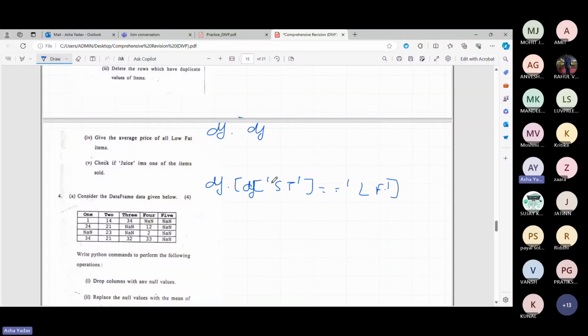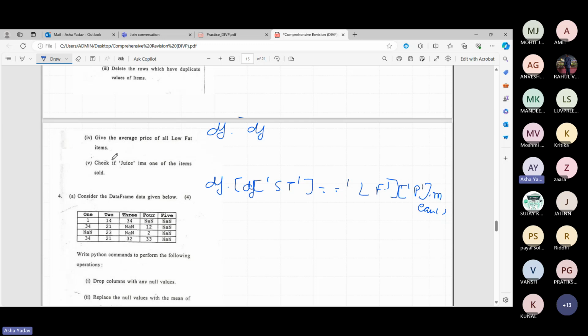ठीक है, तो हमने क्या किया, पहले डेटा फ्रेम में से शुगर टाइप कॉलम में से लो फैट वाली रोज निकाली. फिर ये जो डेटा फ्रेम आया जिसमें लो फैट वाली सारी रोज थी, उसमें सारे कॉलम थे, उसमें से हम फर्दर निकाल रहे हैं कौन सा कॉलम जिसपे मीन निकालना है, वो है प्राइस. ठीक है, तो ये मेरे पास एक प्राइस कॉलम आ जाएगा. उसके बाद मुझे इसका निकालना है मीन. सो द फंक्शन इज मीन parenthesis. So you can do that. You can write df bracket में df square brackets sugar type low fat price dot mean.